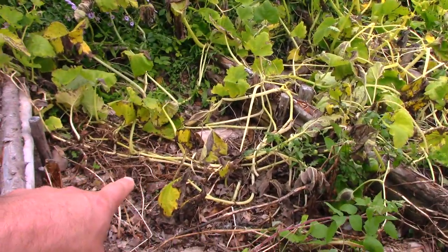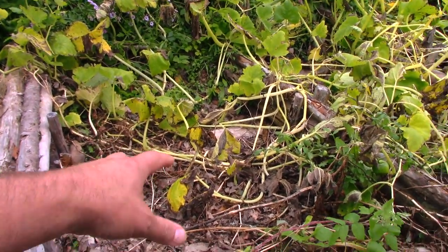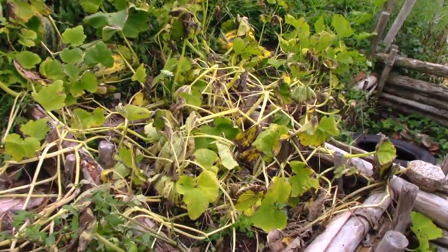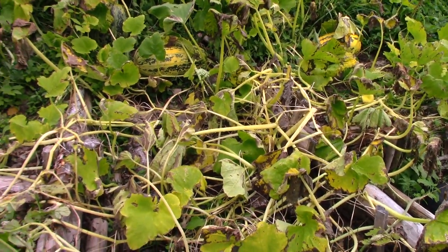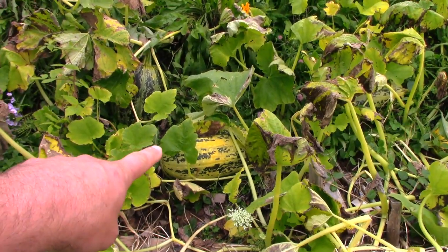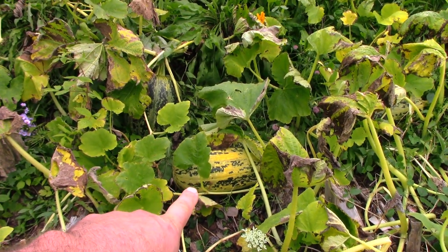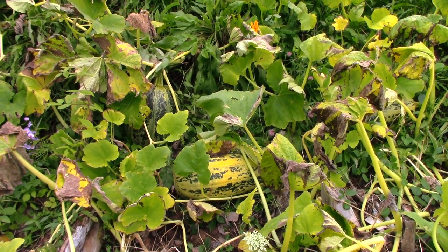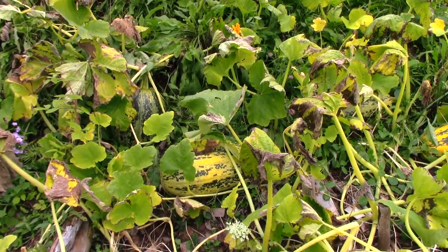I got potatoes in this garden that need to be harvested — you can't tell but there's potatoes in there. These are the squash that I had growing in this bed, which probably looked really nice in the last video, and now they kind of look all hellish. I can see some good-sized squash — that one I'm pointing to is about 16 inches end to end, a good-sized squash. They're good eating and you can make jack-o-lanterns out of them.